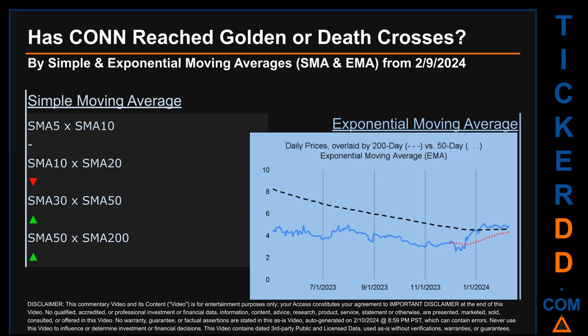The blue line is daily end-of-day prices. For simple moving average, by comparing 50 to 200 days, we found a bullish golden cross signal since the 50-day SMA crossed above the 200-day. Continuing with SMA, we looked across the 5-to-10, 10-to-20, and 30-to-50 day ranges. We found a golden cross signal for the 30-to-50. We found a death cross signal for the 10-to-20. We could not find either golden cross or death cross signal for the 5-to-10.